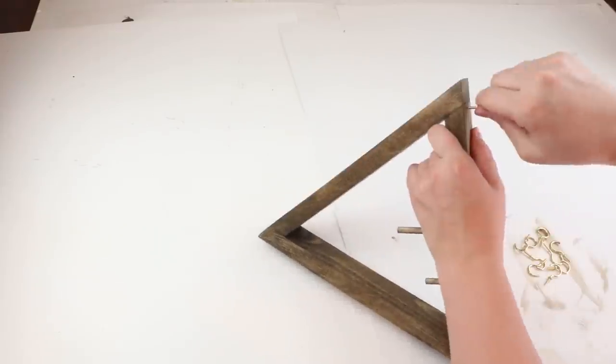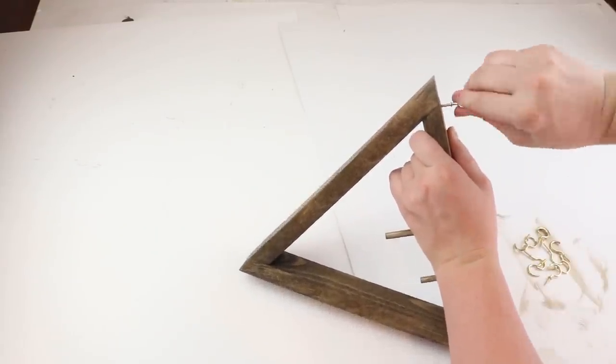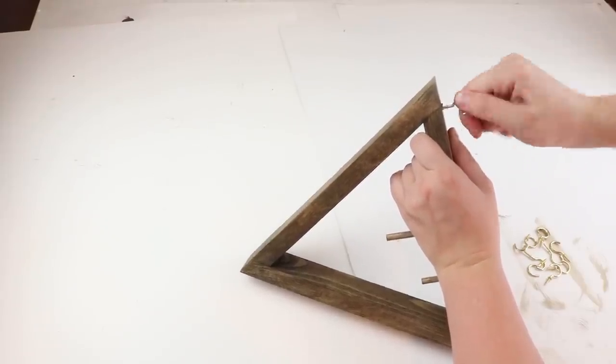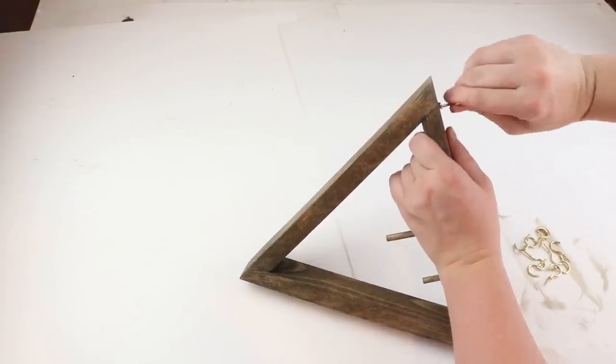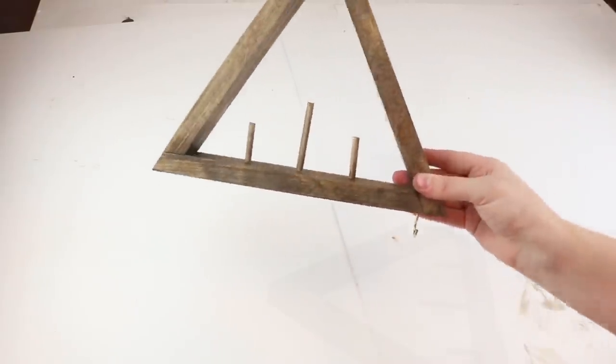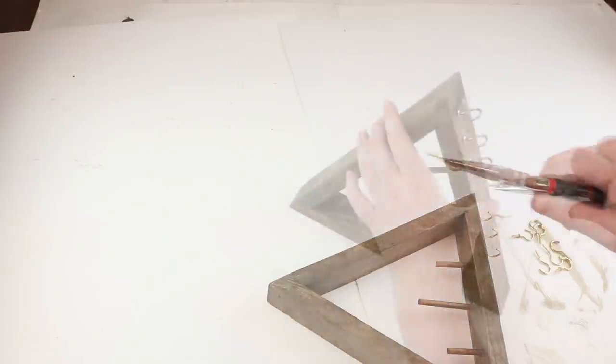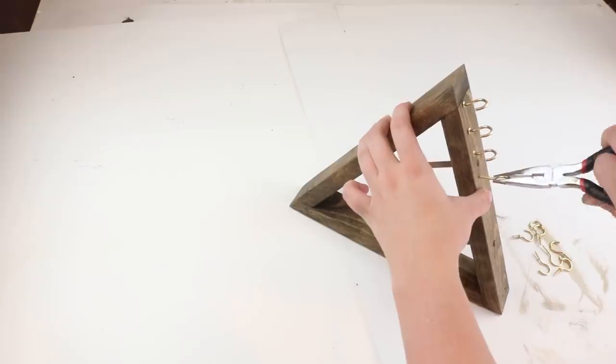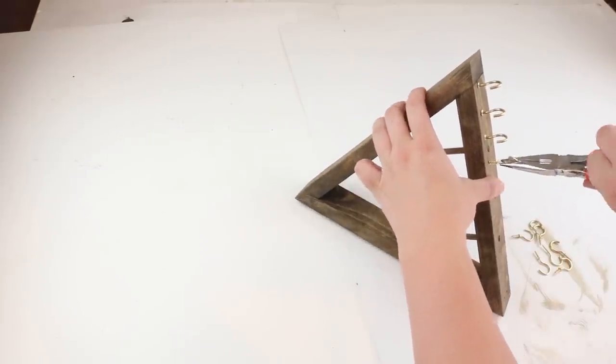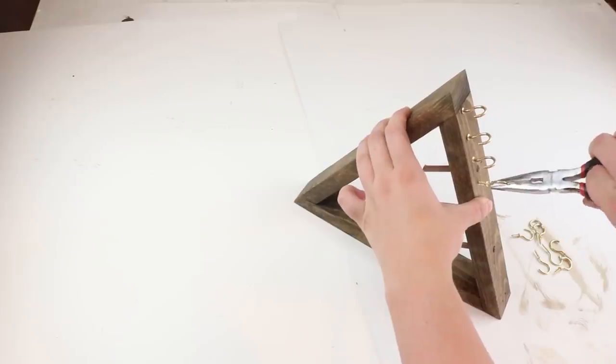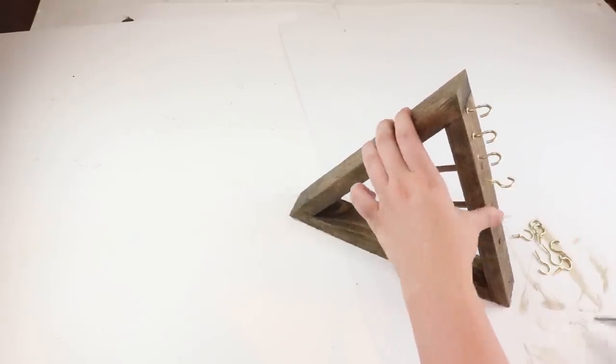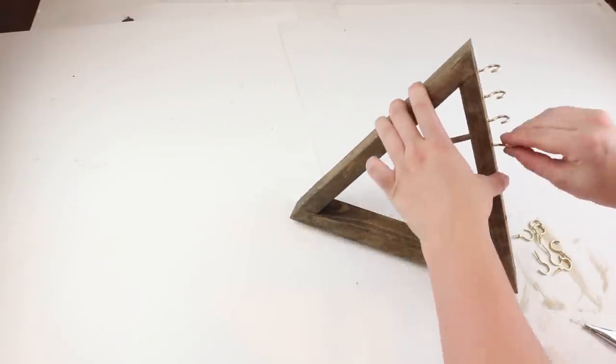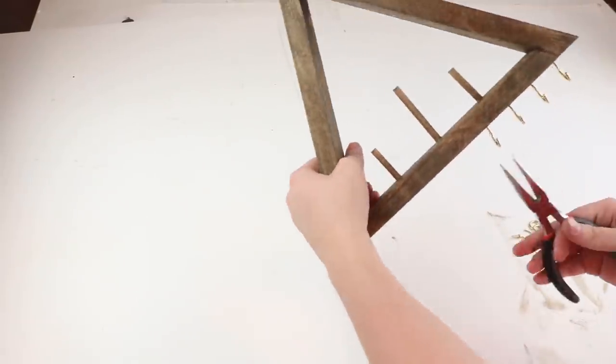It's pretty easy just to twist it in by hand, but I show you in a minute that you can use needle nose pliers to kind of get it in there a little bit and then twist it on. This method also does work. You just push it in pretty hard at the beginning and then you can just twist it all the way up. If you have any that are a little bit crooked, all you have to do is grab the needle nose pliers and just bend it slightly.